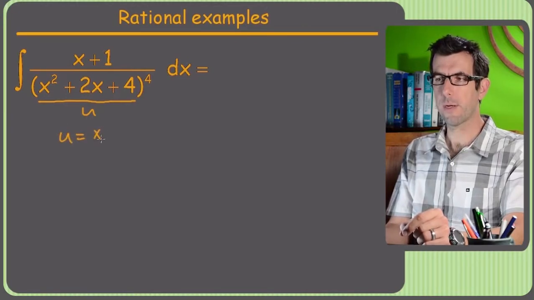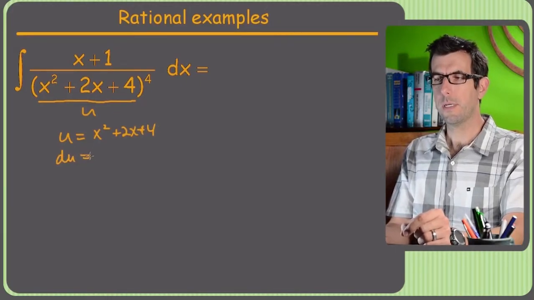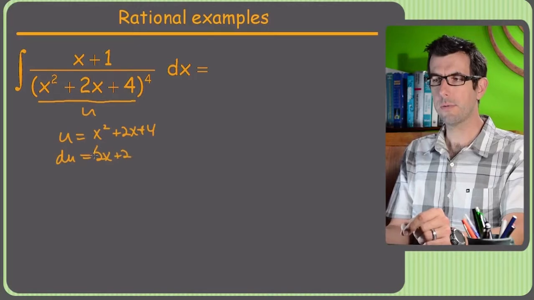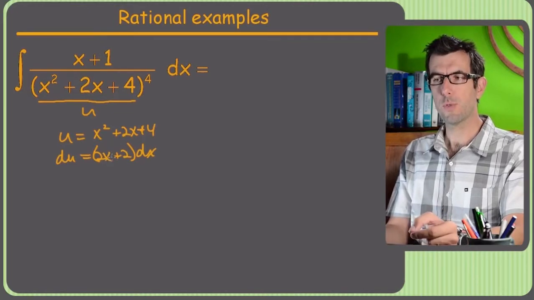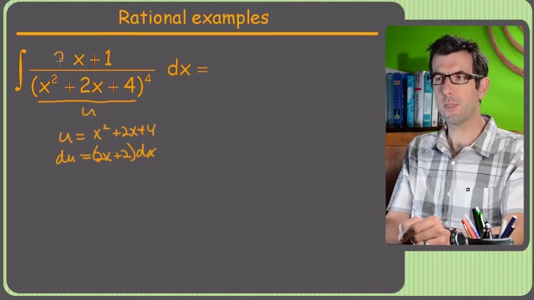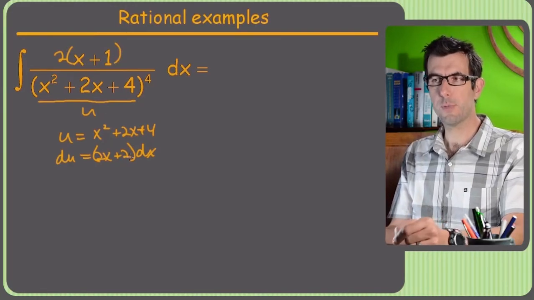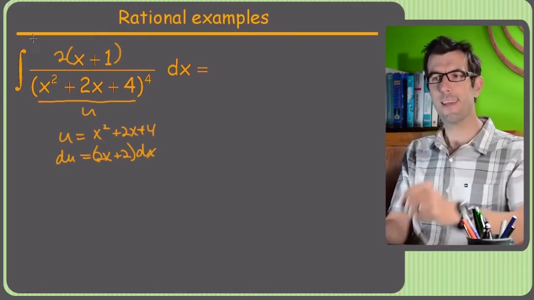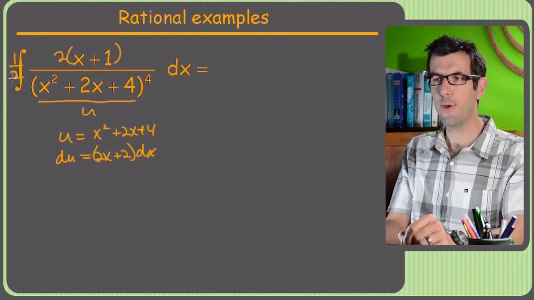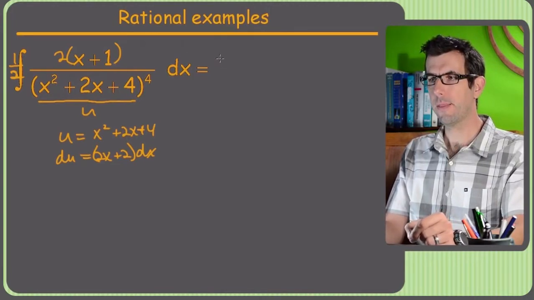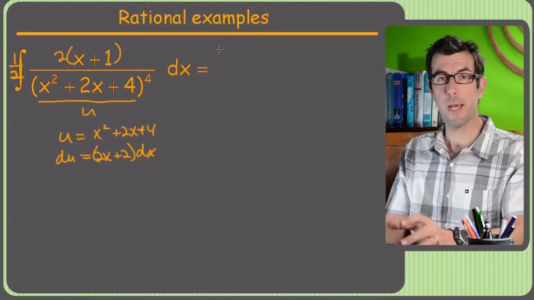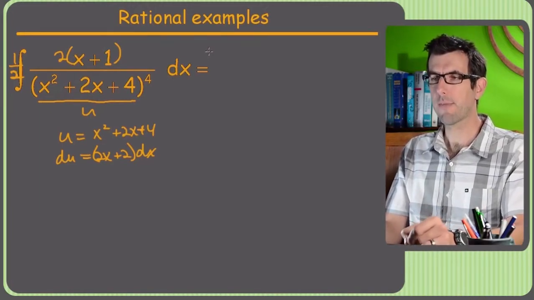So if my u is x squared plus 2x plus 4, my du just needs to be 2x plus 2 dx. Now here's where it's going to work out. We have an x plus 1. We wish we had double that, 2x plus 2. So what we're going to do is just put a 2 right here that will distribute in to make that 2x plus 2. And then of course whenever you conjure a 2 out of nothingness, you got to put a 1/2 somewhere else to compensate. So this ends up being, and I'll rewrite this now as a negative exponent to make everything one level so it looks more like a power rule problem.